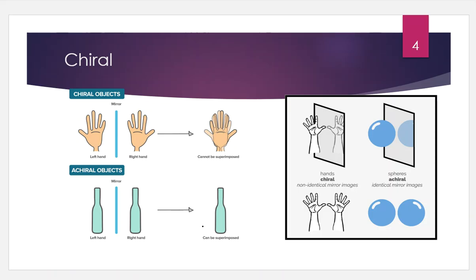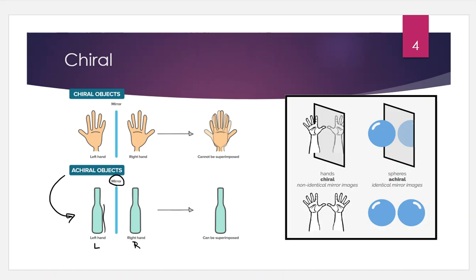So if I go down here to this achiral object, this looks like a bottle. All right. So here I have a bottle, and this is supposed to be a mirror. So I'm going to take the mirror image of it. If that bottle looks at itself in the mirror, and I take that image and I cut it out, and it's here to the side. This is the left-handed form, and this is the right-handed form. The image has been flipped.